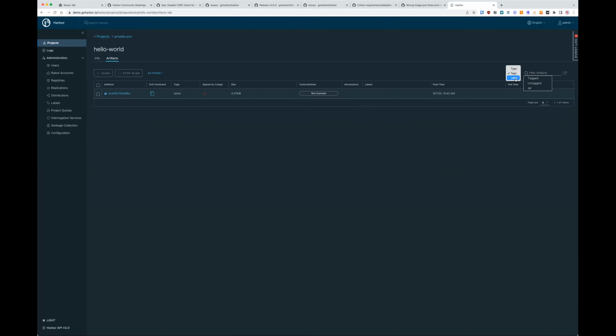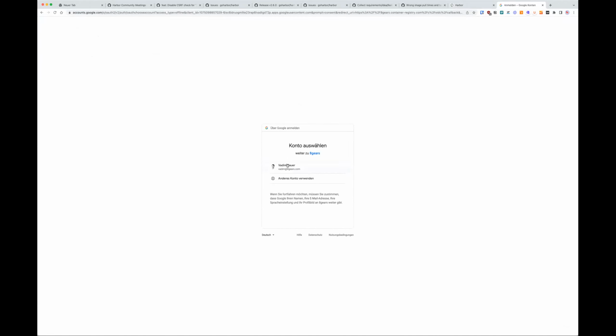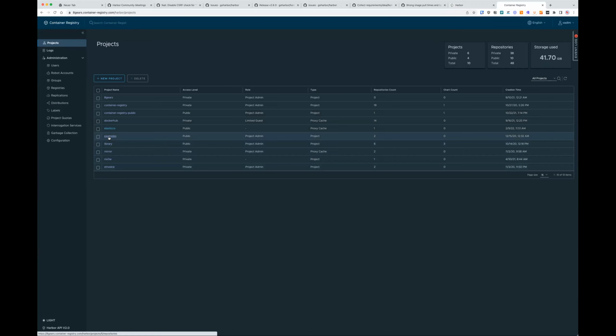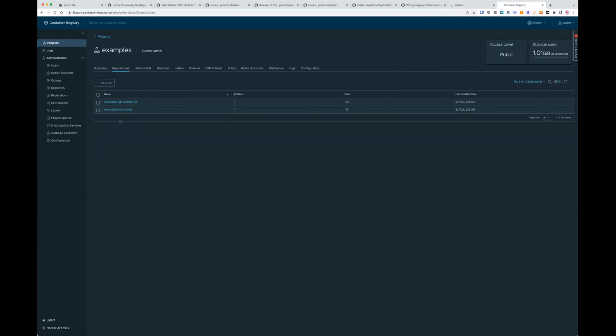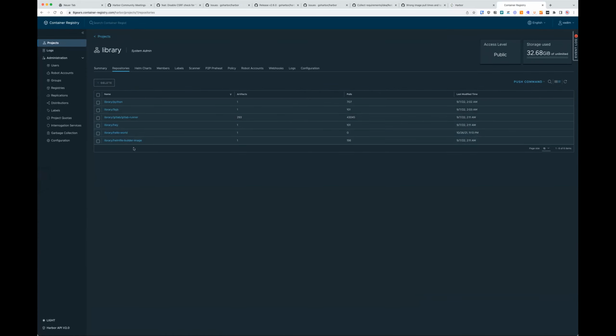Okay. I think we should filter the repositories based on the artifacts they contain. For example, if it has a Wasm artifact, then it will only display the repositories which have a Wasm artifact. Okay. So we are maintaining the list of types here. If we decide to expand Harbor to support any external type of artifact, we will add it into the type list so that users can list the artifacts by any specific type. I suggest moving this search condition to the upper level, the repository level.